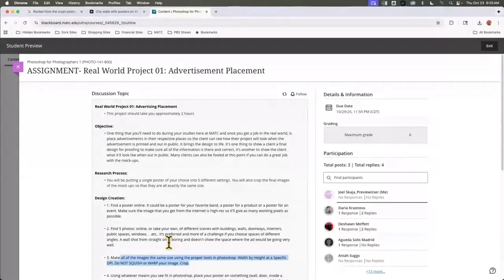DPI. And because we're professionals and you're photographers, you never squish, squash, distort the base image. We just don't. Now you're going to say, Joel, but you're going to distort an image today when placing it. Well, I'm distorting it in the guise of hiding it within an environment.